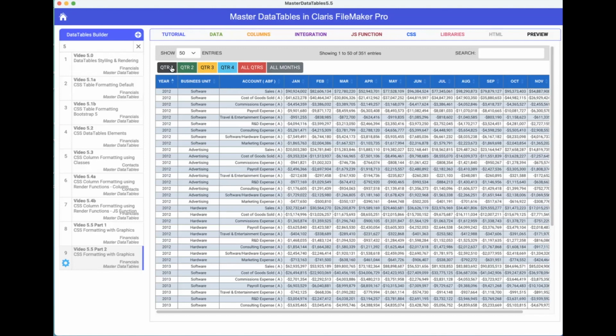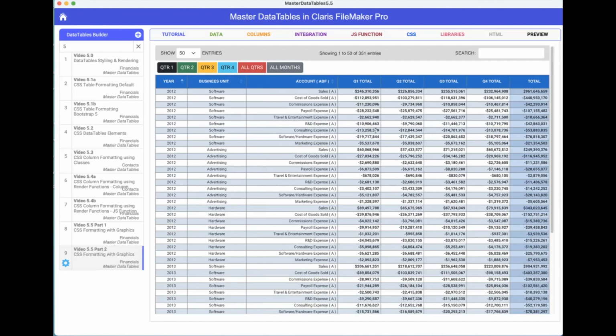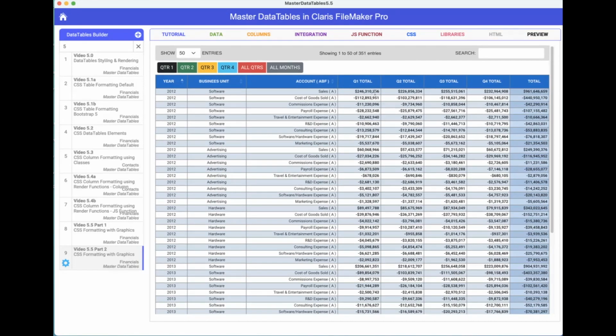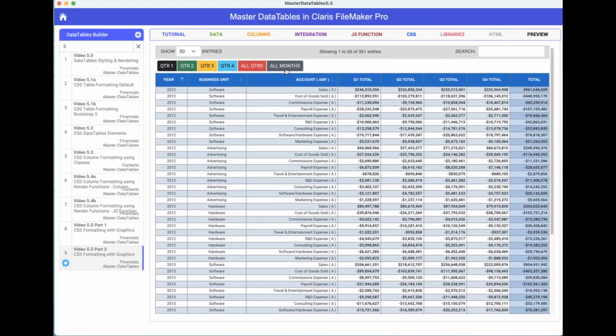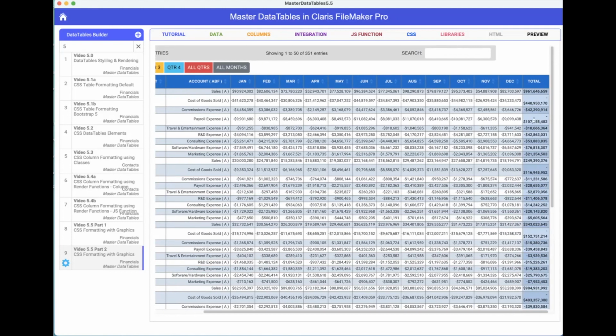When I hit Q1, watch this, quarter 1 now has a bold. If I hit Q3, Q3 has a bold. When I hit all quarters, I have bold for everything, and the total column has that 40% transparency. So it's pretty cool that you can change the way your report looks by actually adding styling to the classes and creating brand new calculated columns and running that. If I hit all the months, I have the normal formatting, but this one has bold and, should I say, the background color.